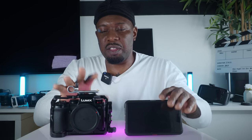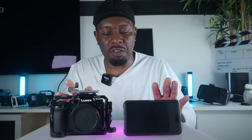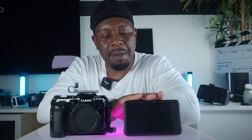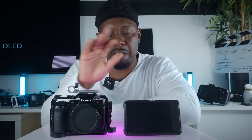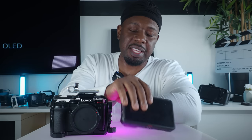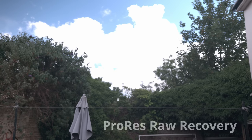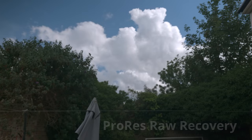Most of those options you can get on the FP as well, but with the S5 it's a much better pairing and there's a lot more future-proofing going on. With the Ninja, ProRes RAW gives about an hour per terabyte — similar to the Sigma FP — so I probably wouldn't use it that much. Maybe for a high-contrast scene I'd grab that one shot then move back to internal 10-bit. Recovery on ProRes RAW is on par with the CinemaDNG in my opinion — you can bring back all the detail. It's an amazing pairing.